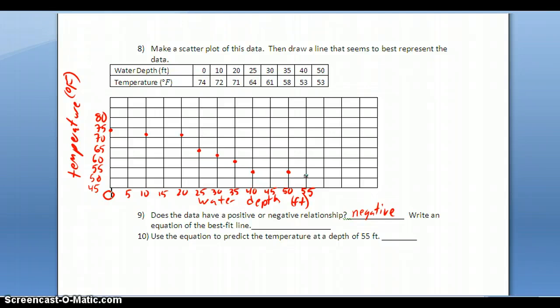Now I'm going to draw a line of best fit. The line doesn't need to go through any particular points - I want it centered with some points above and some below. In this case, I've gone through a couple points with a few above and a few below. The goal is to draw a line that goes through the middle of these points as best as we can.